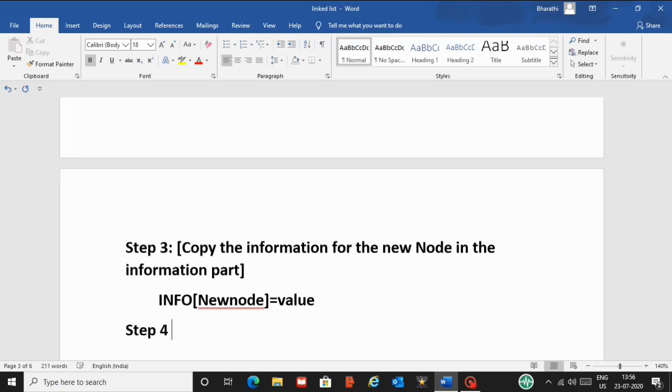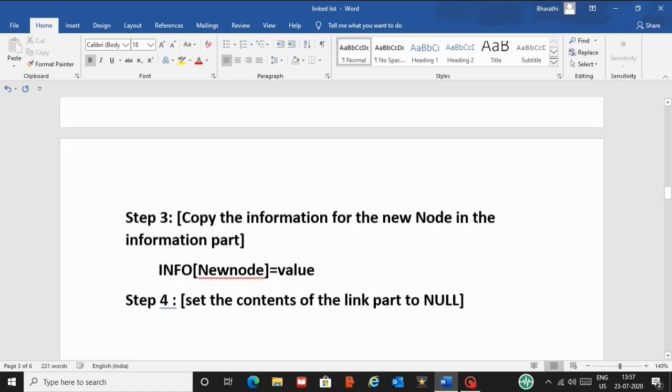Step 4, so I need to set the contents of the new link part to null.